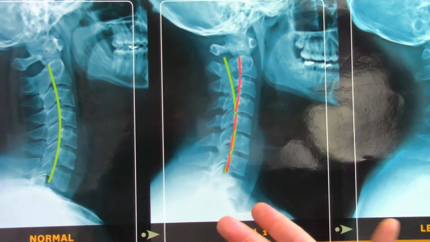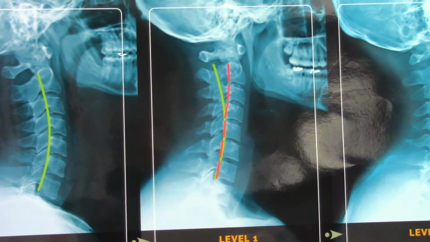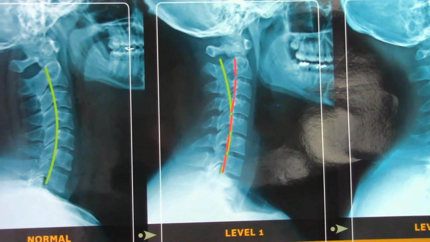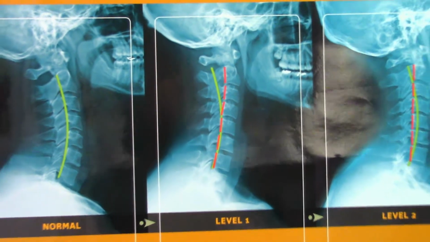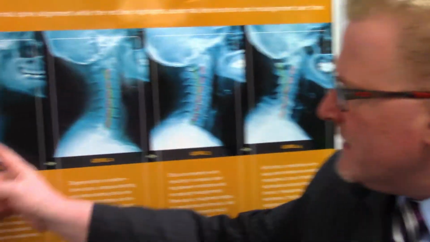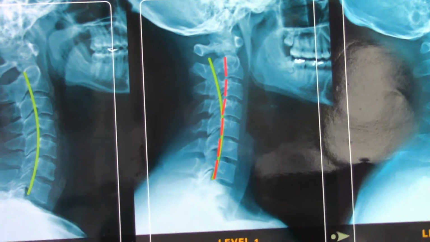What causes this? Trauma. Everybody says, what caused it to do that? And I say, stressors in your life and trauma. Big traumas, little traumas. It's still the same effect. One happens quick, one happens slower over time. So with little traumas, now we lost this curve. It's not corrected through chiropractic care, some rehab, things you do at home, molding.